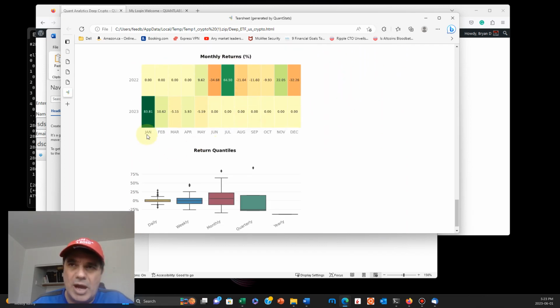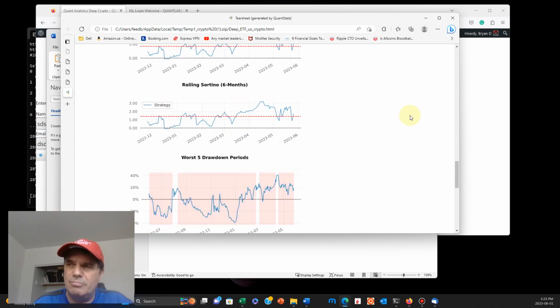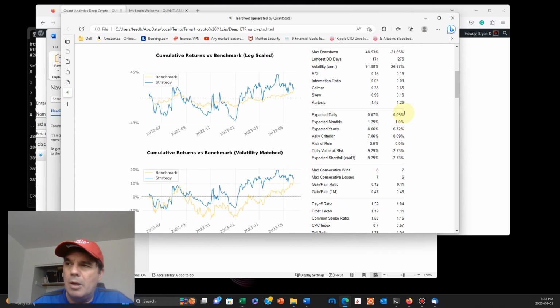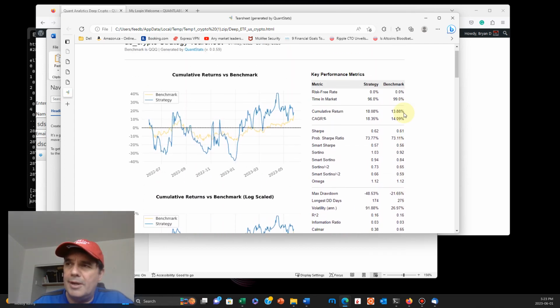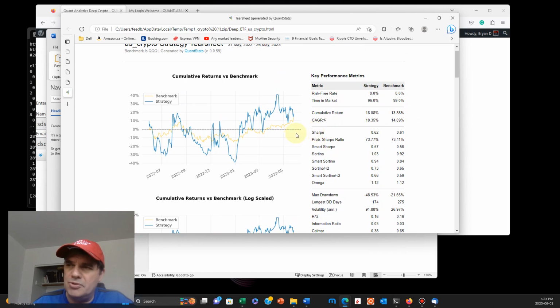But as I said, what I look for are monthly returns. This is for the last year, so you see February, March, April, May. Those are your monthly returns, along with your Sharpe ratio, which is probably the most important thing to use overall on how that basket of ETFs has performed. As I said, a Sharpe ratio over 1 is quite good, especially in this market.